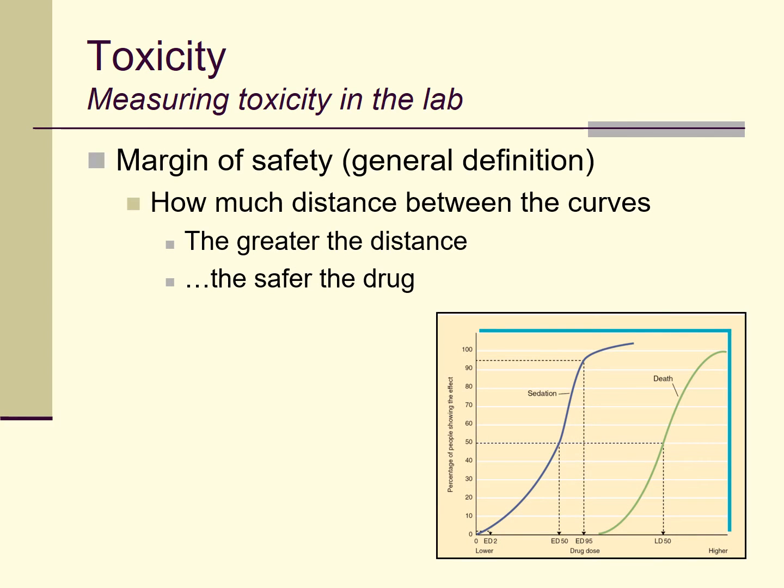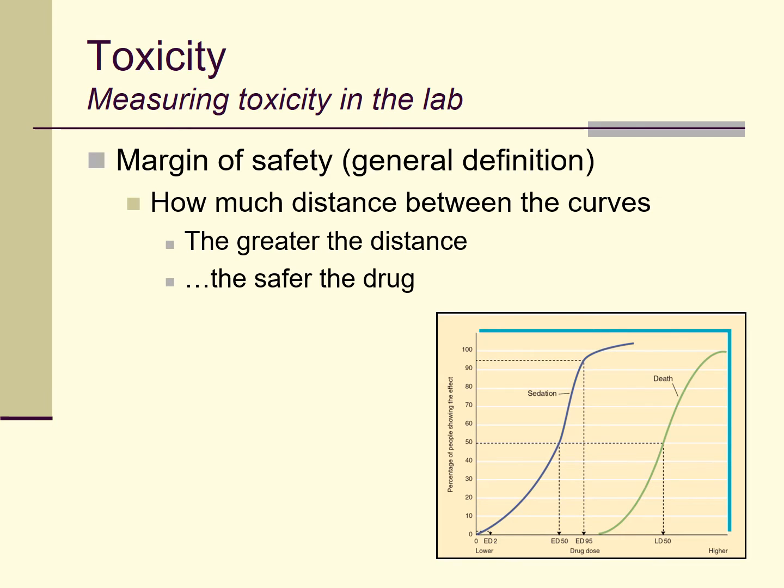And again, I got a little bit ahead of myself. I get excited about pharmacology, I guess. I got a little bit ahead of myself a moment ago, but this distance between the effective dose curve and the lethal dose curve, generally speaking, is called the margin of safety. And basically, the farther away those curves are, the more that the lethal dose curve is shifted further right from the effective dose curve, the safer the drug is.